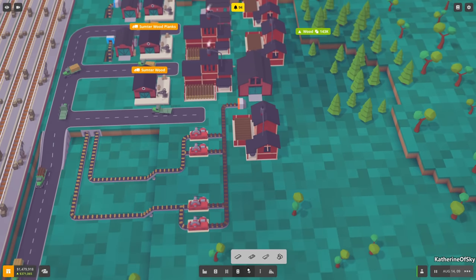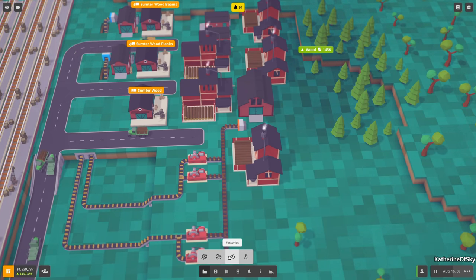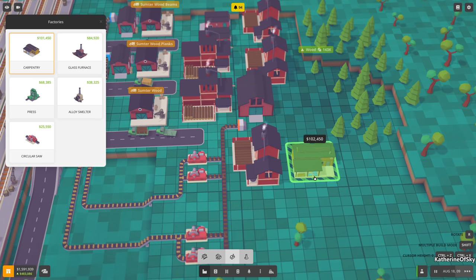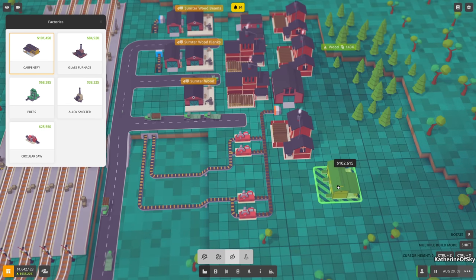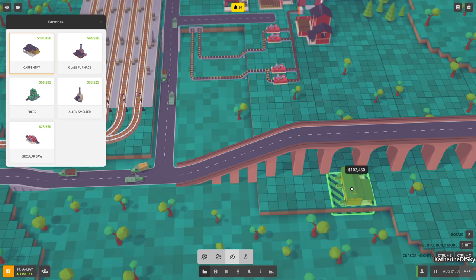Let's see. How do we want to do that? I am trying to run the game so we get more money. We need more money to buy the thing. Let's see. If we make these things, they kind of look like this. They have three entrances on one side. So it's not ideal, but it's okay.